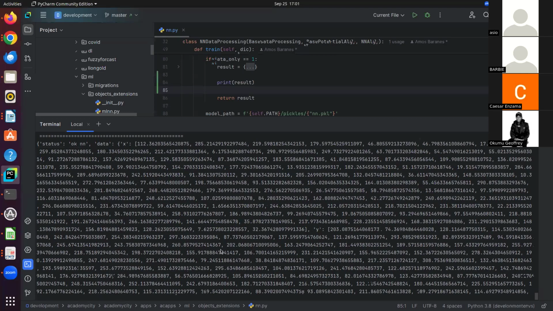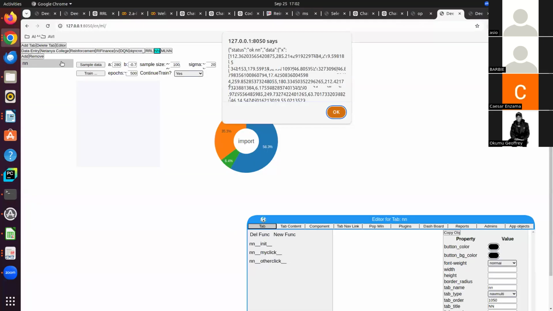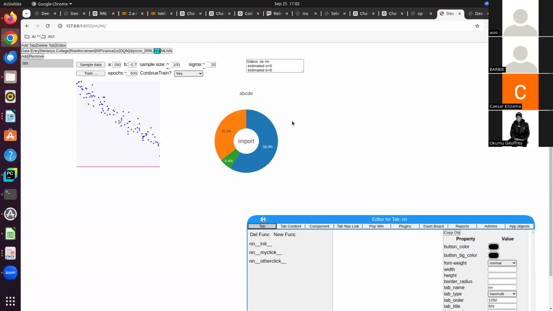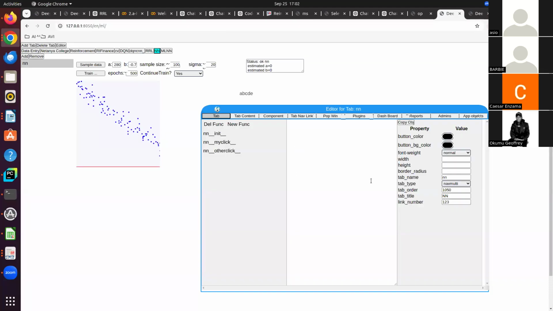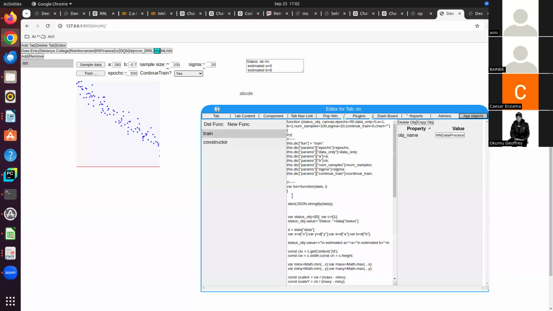From Python, the one that's generating the number is Python. He's sending it to JavaScript. JavaScript gets this one, and in this function that I was just playing with, paints it here. So the canvas, you need to know how to work with a canvas, how to make a chart, and we did all of that work, a lot of this work. Just go and study. You're smart if you do that, in my opinion.